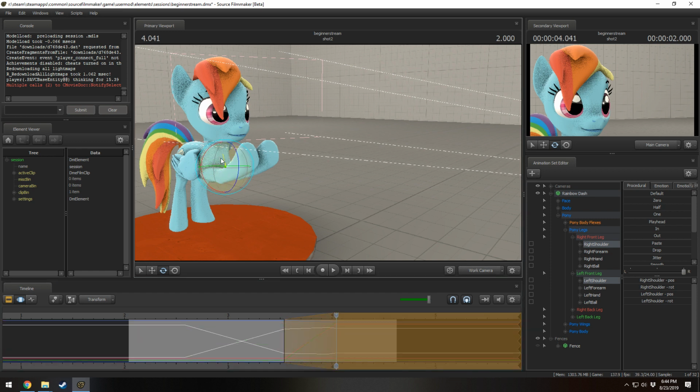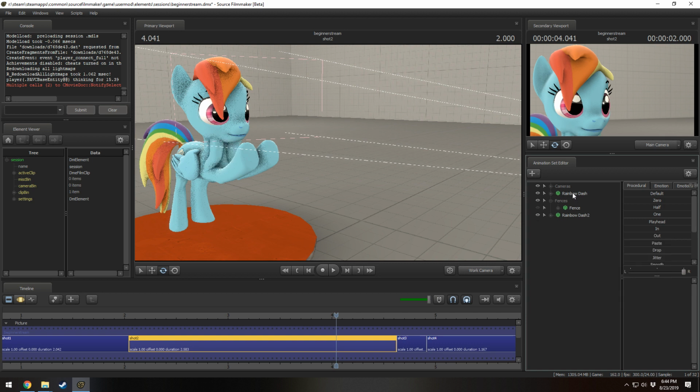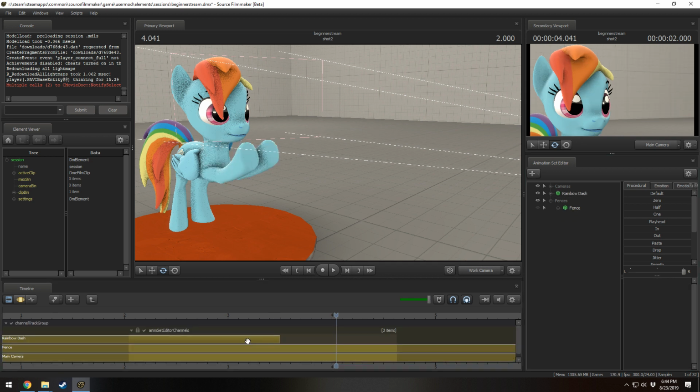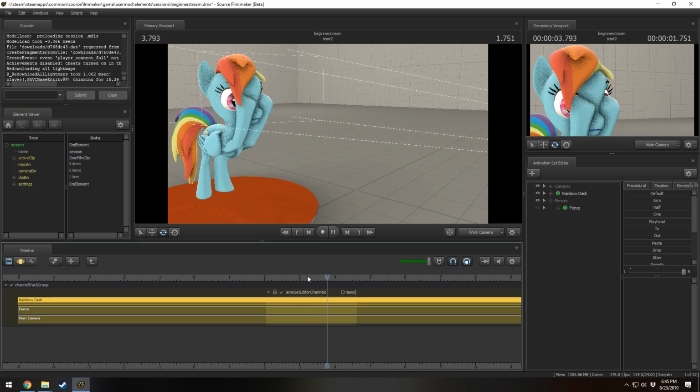Like here, you see that I'm moving it. I can even see it's moving, but nothing is happening. This is essentially because the model died. Its time exceeded what the software was giving it, and so it no longer is being utilized by the engine in a way. The way to fix that is you can either copy paste the model and then delete the original. Now you can see it did work, because then it resets those timers. Or if you double click a shot here, it'll open up to see all those times. And you can see here that, oh, Rainbow Dash is dying right at this point. So we just extend that back out, and now you can see the full animation.